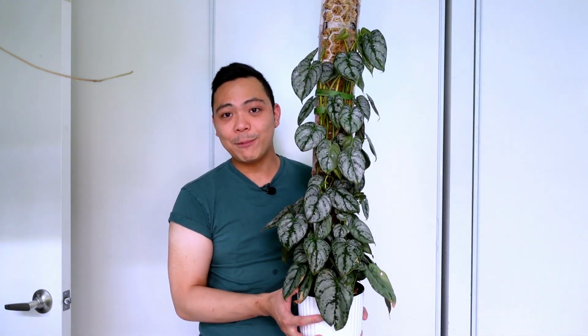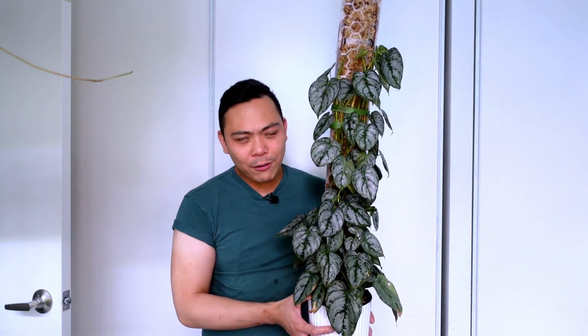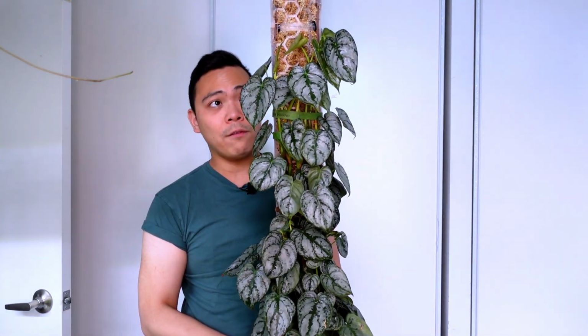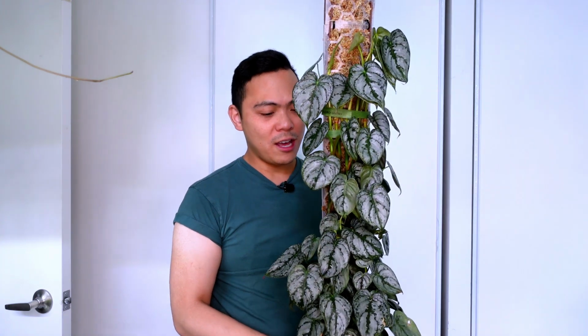Again, I only have experience growing this plant in LECA. I haven't experienced pon. I did grow this plant initially in soil when I bought it, but it didn't grow well. So I can't really give advice. But mainly I think good aeration around the roots, and humidity around the leaves in the form of a humidifier or a moss pole. These plants also don't like drying out. That's what I found. So try your best not to dry out the reservoir if they're in LECA or pon. Okay, so the fifth plant is the Philodendron Brandtianum.